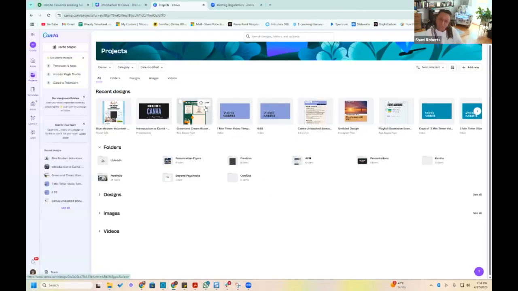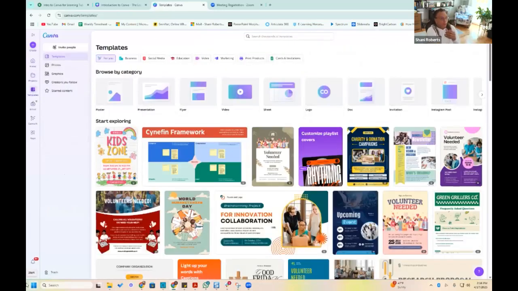So again, it's very similar. You want to make sure that you are able to organize your presentations or your designs and your projects, because sometimes it can get challenging to find the stuff you've done in the past if you don't do that specifically. All right. So under projects, then you have this wonderful, beautiful bar that is again my favorite.